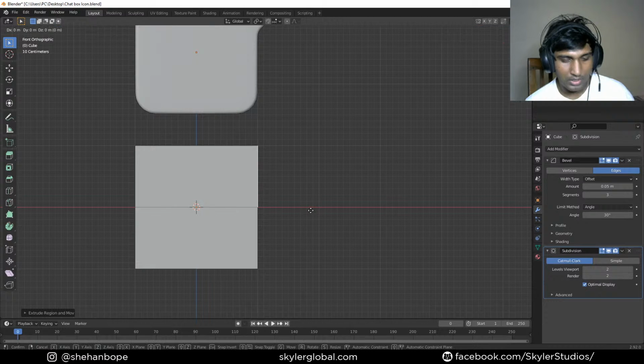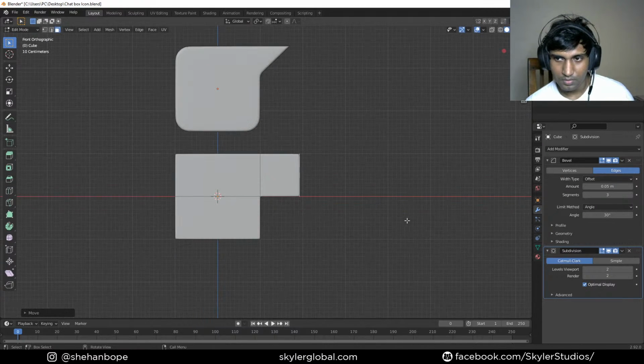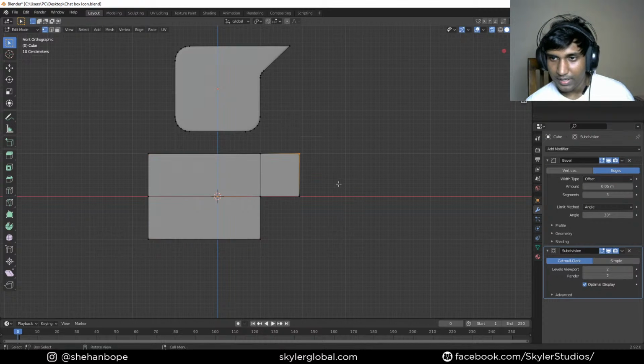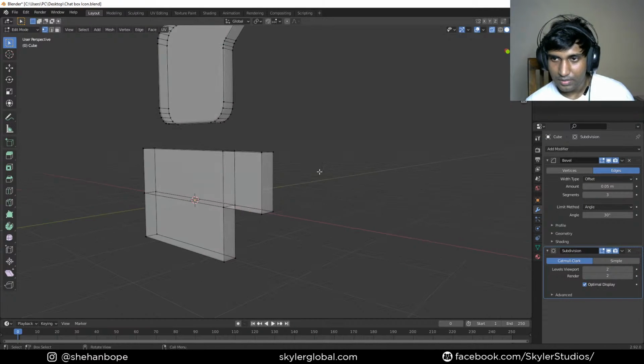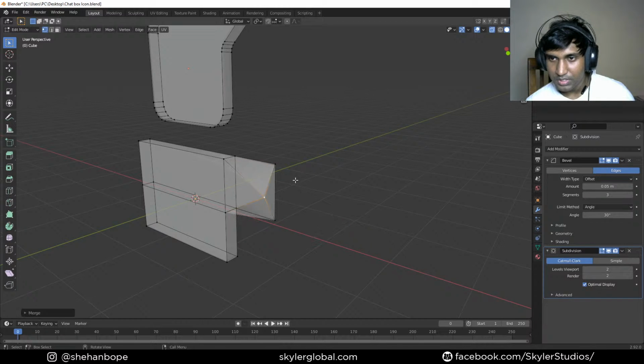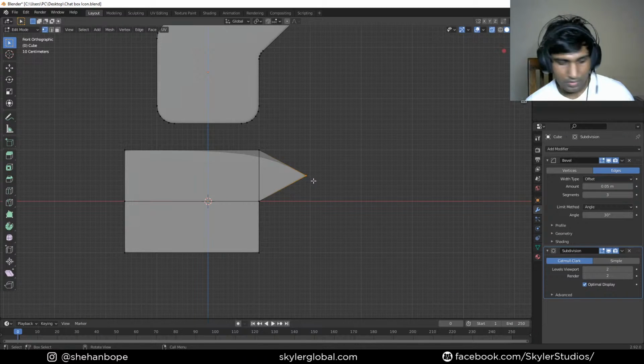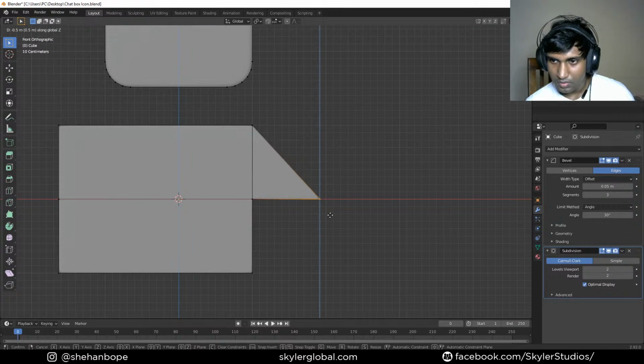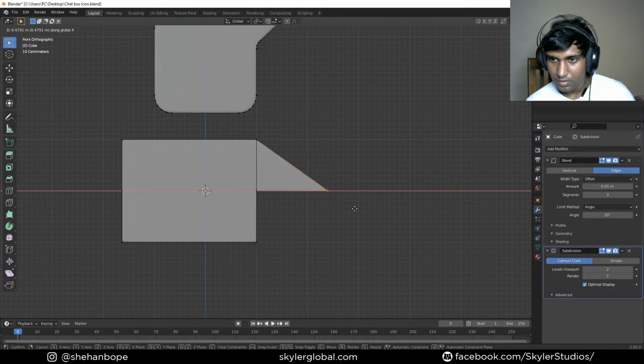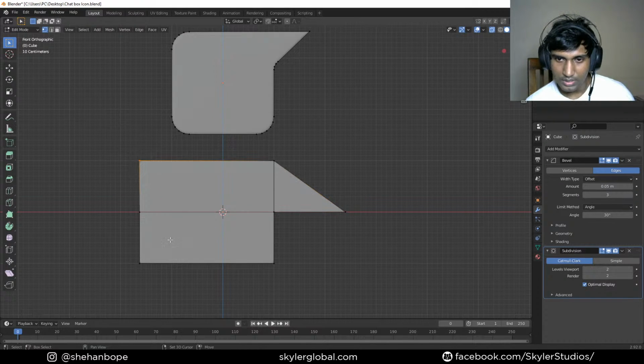face, E. Now I can do exactly what I wanted to do at first. X-ray select mode, drag, and select these two corners, M, center. So these two, M, center, right. Okay, select these.